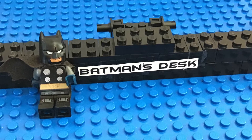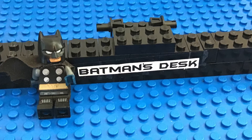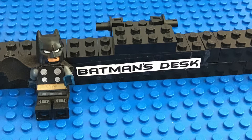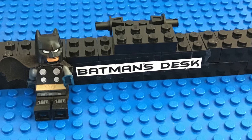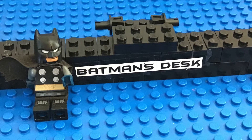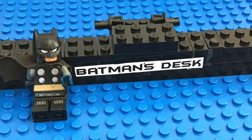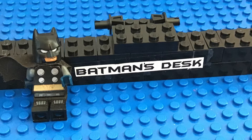My assistant and I have planned several fun activities for you to do from the comfort of your home. The first one is doing Lego recreations of the all-time best movie in the whole world — Lego Batman! I enlisted the help of some children that I know to give you all some examples.